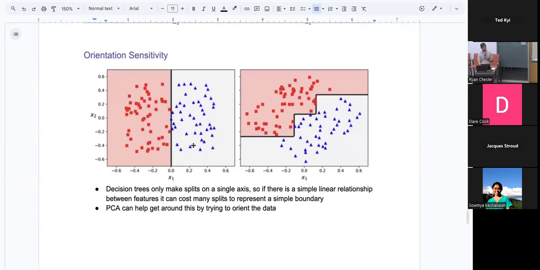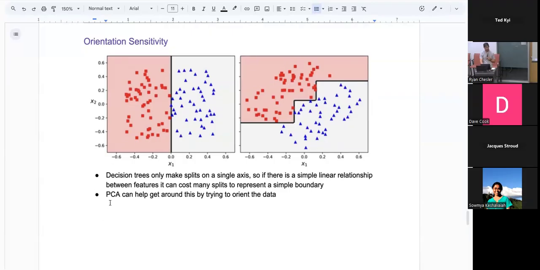So now, in terms of orientation sensitivity, one of the interesting things about decision trees, we talked about, you can only go in your orthogonal directions. And so the difficulty with this is you can have this pattern on the left where it's just easily separable, and then you can just rotate it this way, and all of a sudden it takes a million splits in order to get that same pattern. So you can see just rotating the data ends up screwing up your decision tree, because all of a sudden it's not able to make a clean split like this.